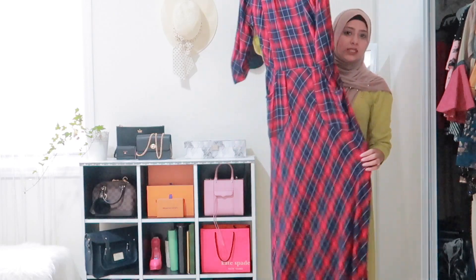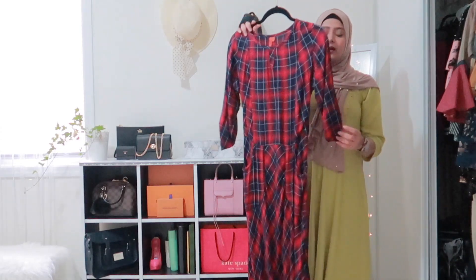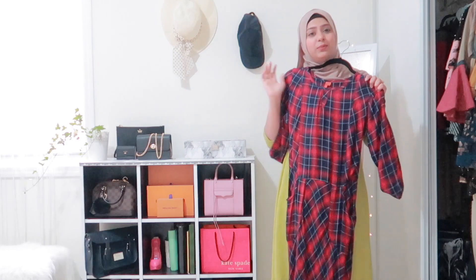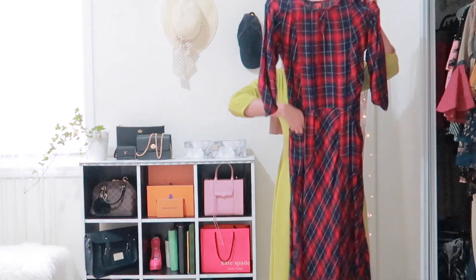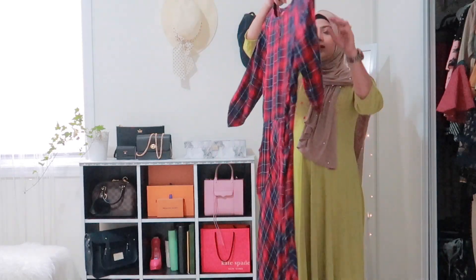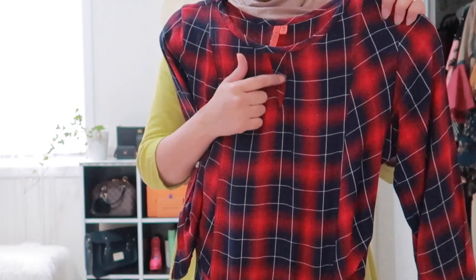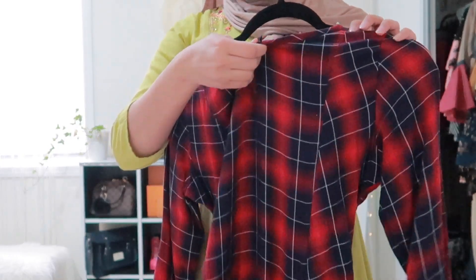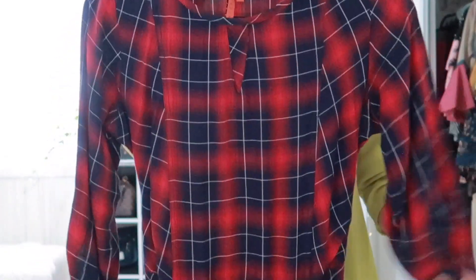Next is this beautiful red and blue dress — I love it so much! The material is very high quality and soft. I bought it in India and started wearing it immediately — I wore it a few times there and a couple of times back home. I love that it has pockets on both sides and a belt. The neckline was originally open, so I asked the store to conceal it and they used fabric from inside to do it. I'm so happy they did. This one was bought from Surat.